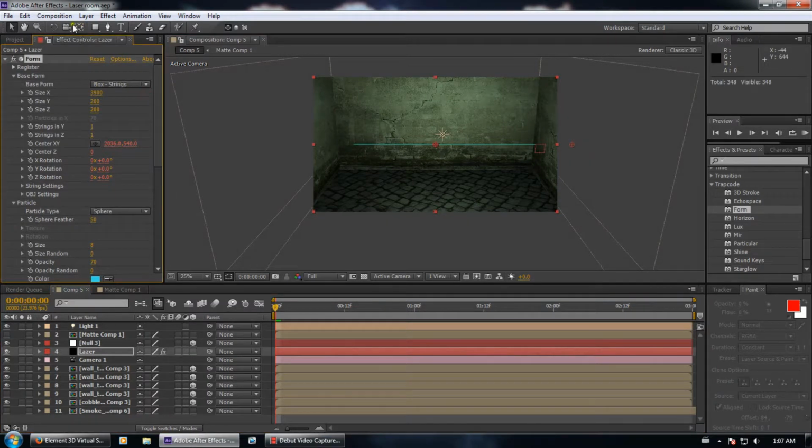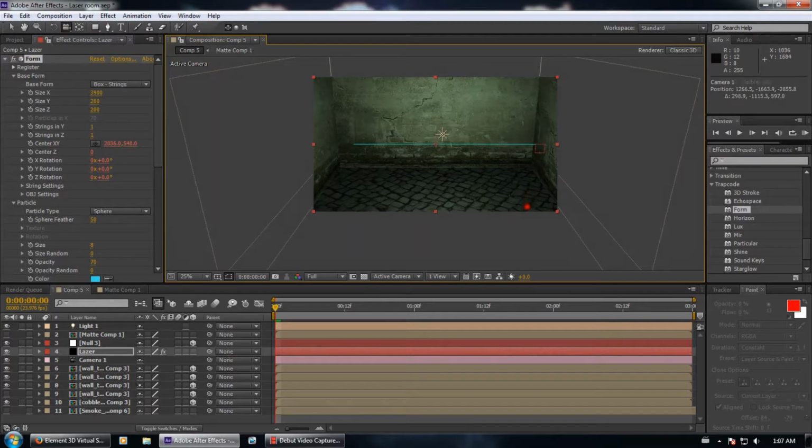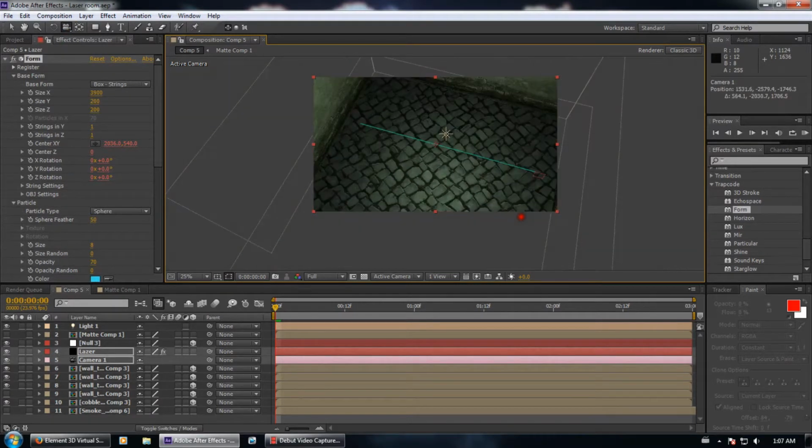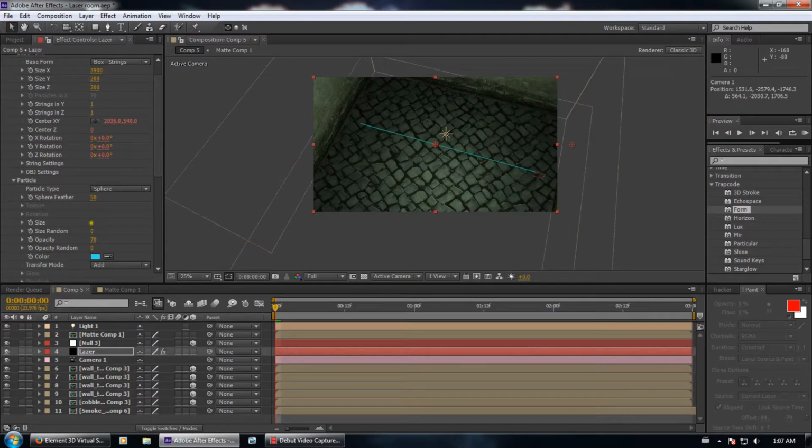Actually, we want it to be much longer than that. So I think we should make that size quite a bit bigger too. Yeah, something like that. Let's make a nice large laser.